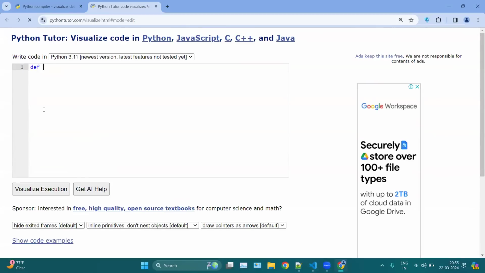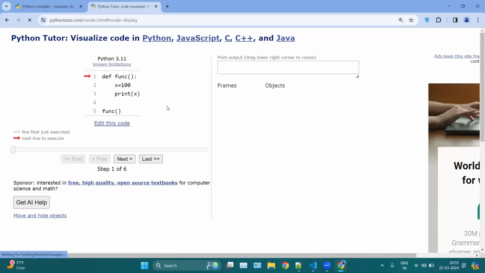So let's say we have this def here, and let's say func, and then we have x equal 100, and then here we are using print x. Okay, then we are calling the function func here, simple, and then we can visualize it. So first we have this def func. I will click on next here.